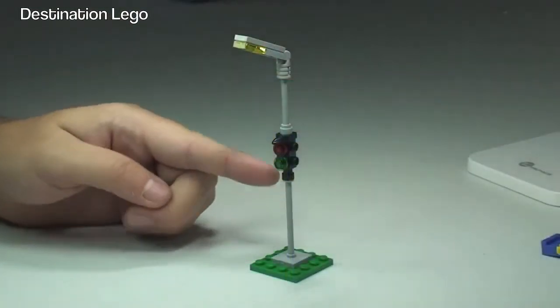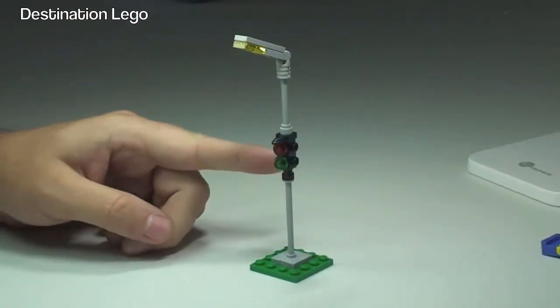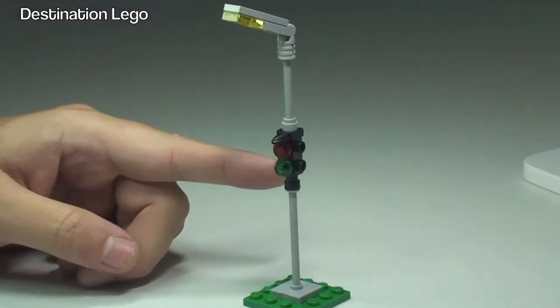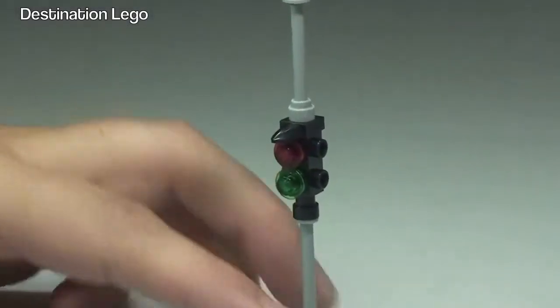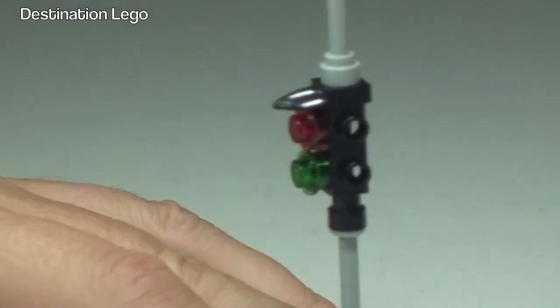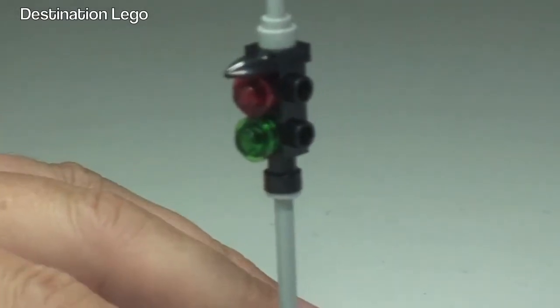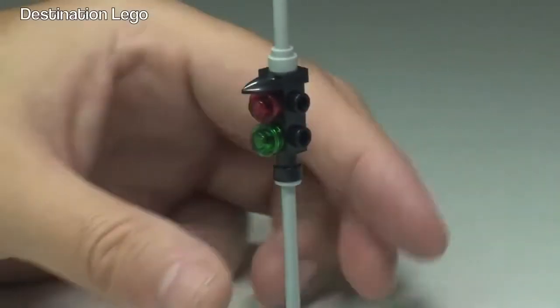So as we can see it is quite a tall piece, but down in this section here is the traffic lights. You can see there we got the green at the bottom and red at the top of that traffic light.